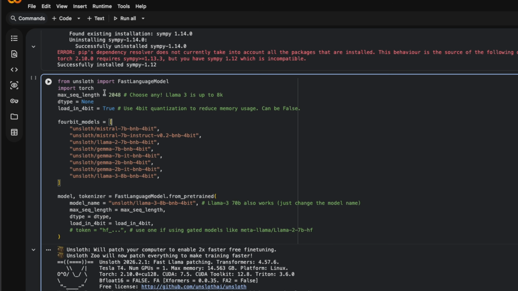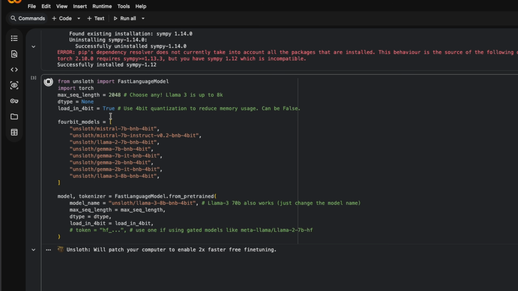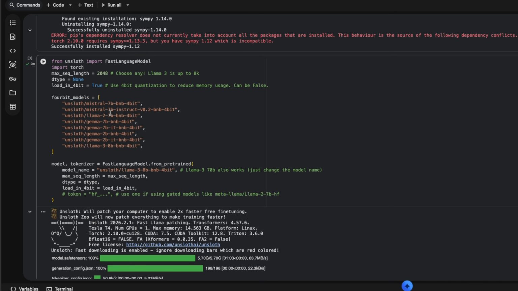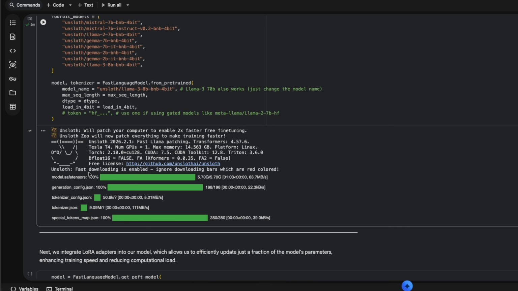Now we can simply go ahead and click on the play button again, and this is going to take some time because it's going to first pull this particular model into your local machine, I mean into Google Colab, and then we'll have everything configured. Again, I'll get back to you once this is completed. As you can see, the process has been completed, and we have successfully downloaded all the necessary files: the model, the tokenizer, and all those important things.